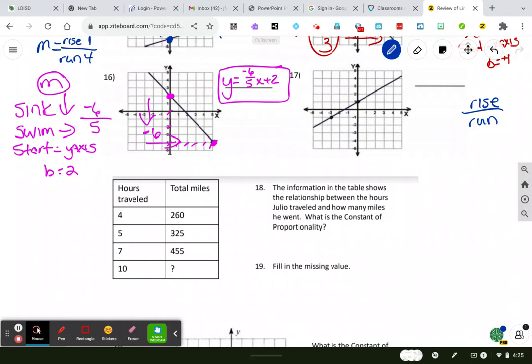Also, if you're losing money as a business, typically the way that is shown on a line graph is that the line is going down, showing that you are losing money. So that's a good way for you to remember that. Anyway, this is positive, so we're going to rise and then run, and then we're going to find what our B is. That's where we're going to start.